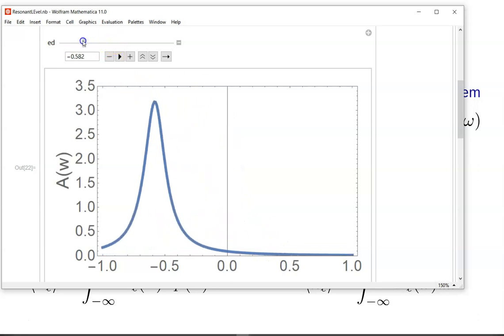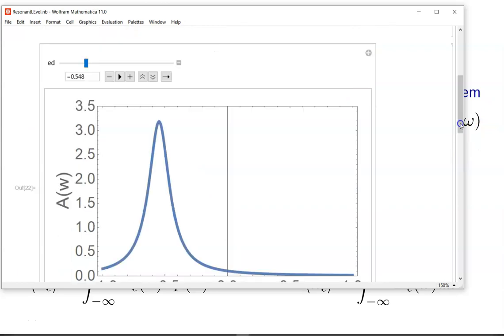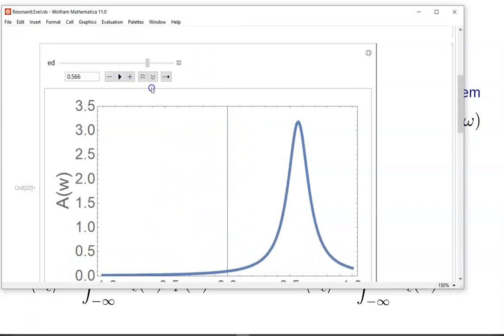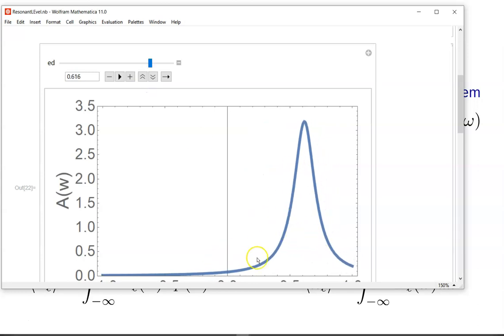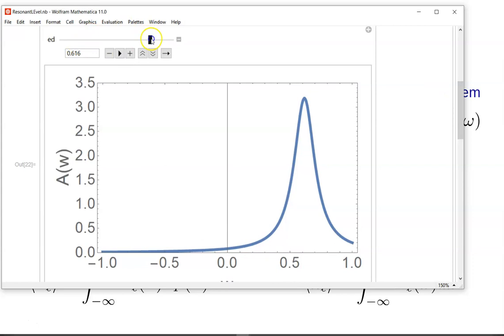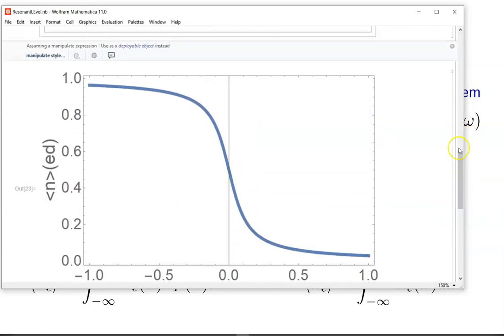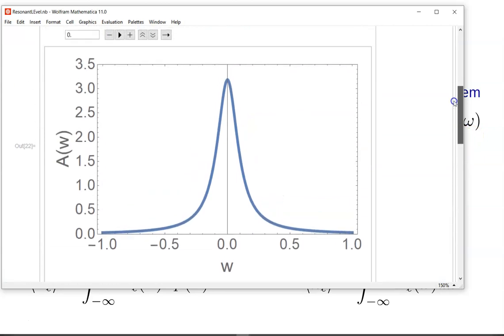Now if I bring it over to this side, notice that the occupation of the level is the integral of this curve all the way up to 0. So most of the weight is below 0, so I expect a large occupation, right? Now, if I move the level above the Fermi energy, then I move the bulk of the weight above the Fermi energy and the occupation goes down. Right in the middle, right here at 0, if everything is normalized, I would have occupation equals 1/2, which is precisely what I get right there. Okay, so this is a physical consequence of our level.